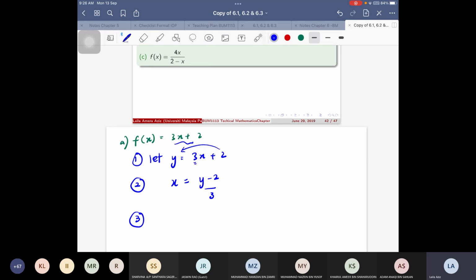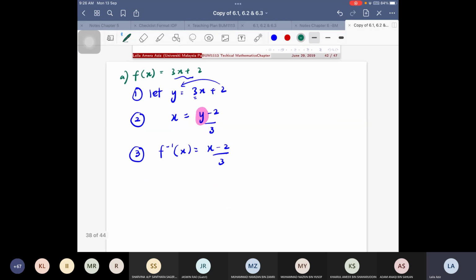Okay, step nombor 3 adalah kalau you tengok sebelah kanan ni dia adalah dalam bentuk y. Kita tak nak. Kita nak function kita dalam bentuk x. Sebenarnya kita dah dapat dah solution. So tulis balik saja. So f inverse x adalah sama dengan x tolak 2 per 3. So dah dapatlah dia punya inverse. So that is going to be our inverse.